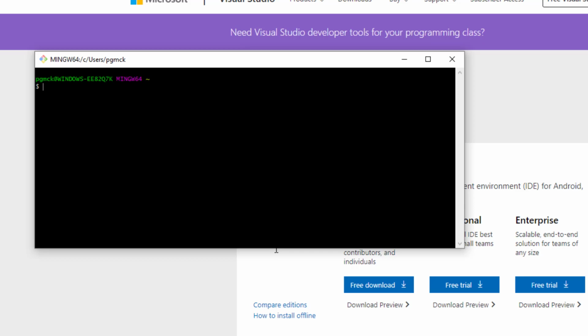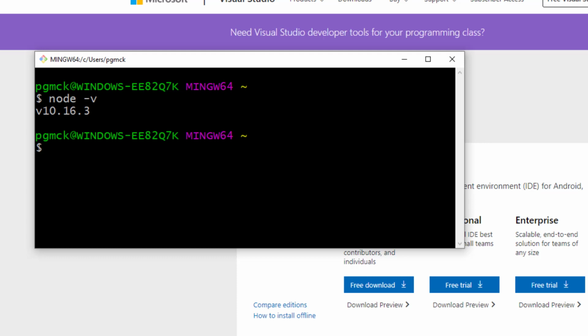What we need to do is make sure that we do have Node and its associated npm command line installed. So in order to do that, it's very simple. You type node -v, enter, and I've got 10.16.3, which is the one that we saw on the web page. For Stencil to work, it has to be at least 8.6, I think it is. So we're well clear of the threshold for that.